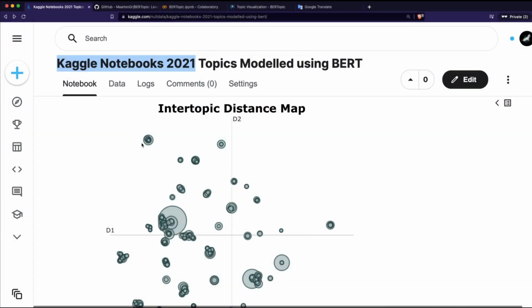In this video, we are going to learn about doing topic modeling, one of the important topics in NLP, using a library called BERTopic. BERTopic is a Python library that leverages transformers and c-TF-IDF, class-based TF-IDF, to do topic modeling. And what we are going to do in this video is use Kaggle data, so the metadata that is available within Kaggle, and then do topic modeling for the notebooks that were created in 2021. So basically this is like a yearly summary of Kaggle notebooks for 2021, and then we are just going to use topic modeling to create something that looks like this.